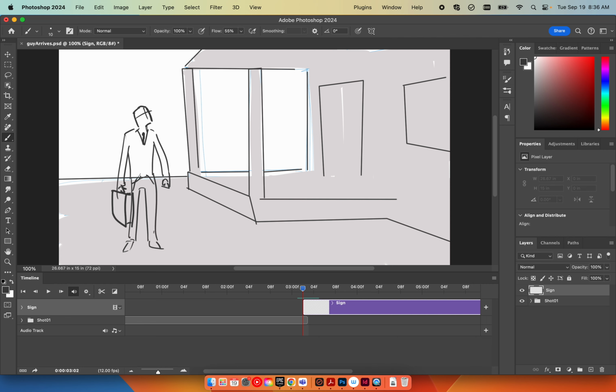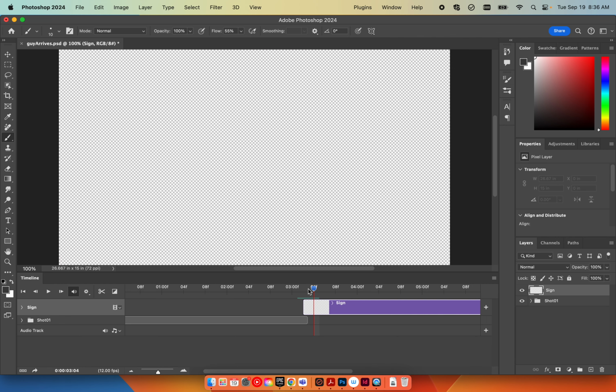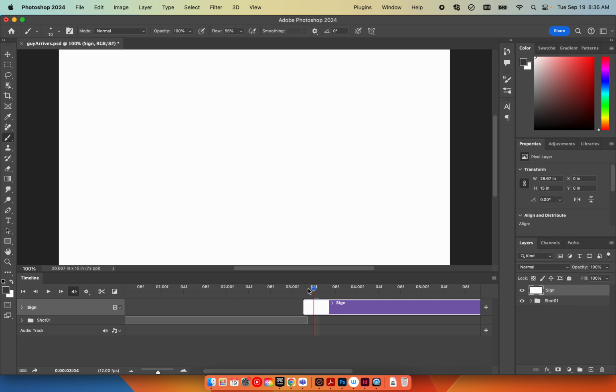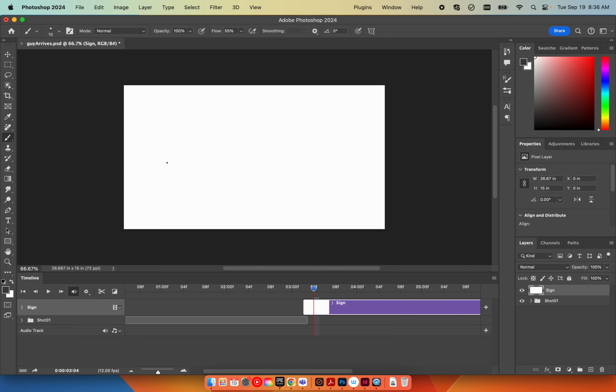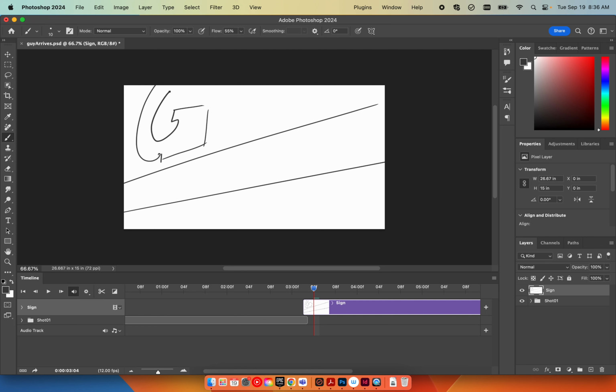The guy's not going to be in this shot, so maybe I just go ahead right away and fill this with white. I'll not even bother blue lining it because it's just going to be a bit of architecture. So there's the sign. Right, it's big block letters up there, gas.